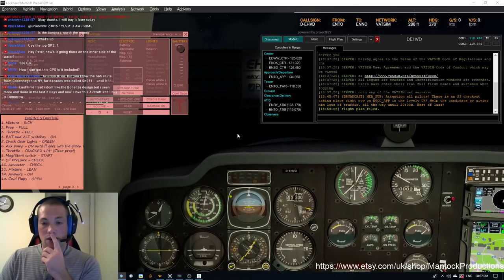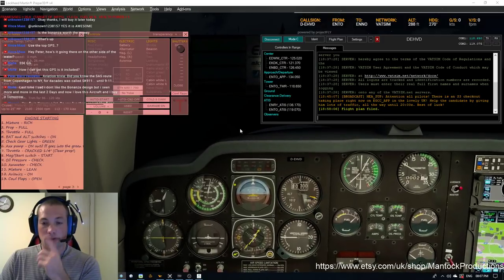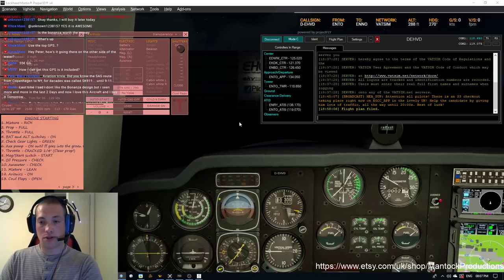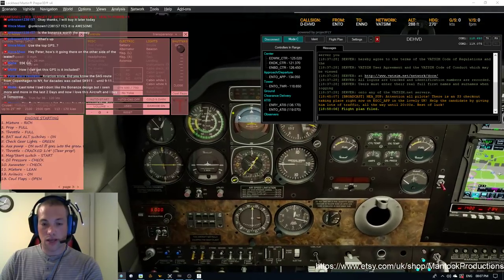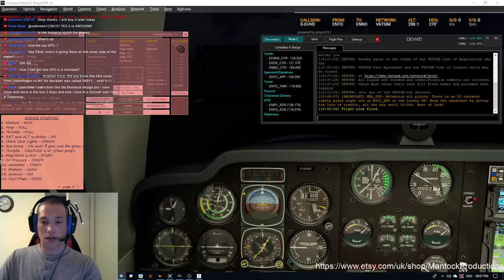We are Delta Echo Hotel Victor Delta with information Bravo, QNH 1012, requesting IFR departure to Notodden. So that's who we are. Let me just pause the sim audio so that I can make contact with the tower.